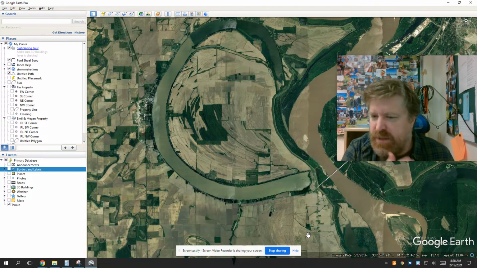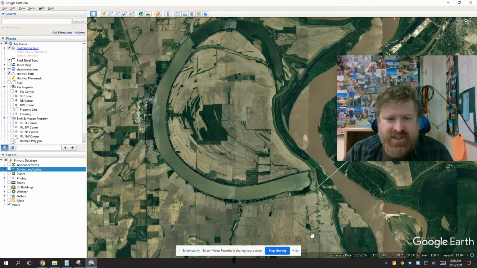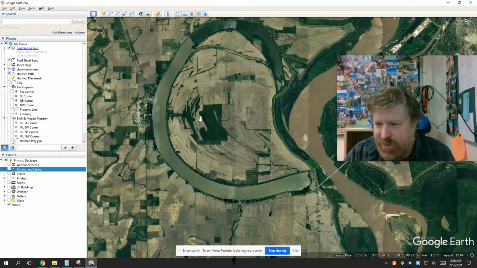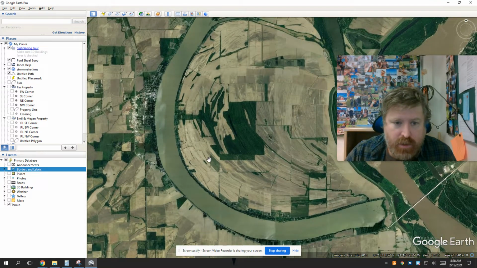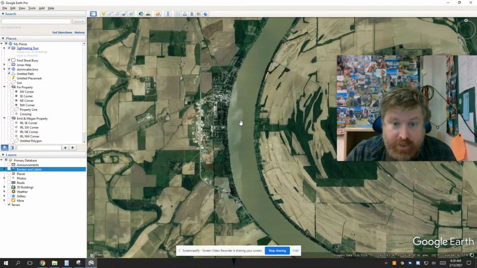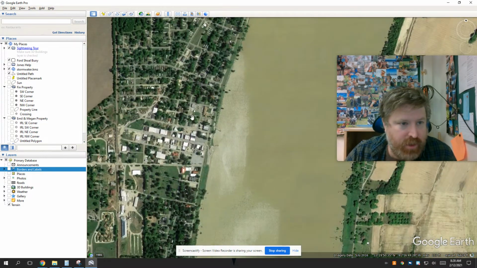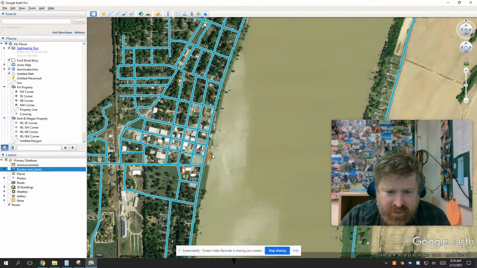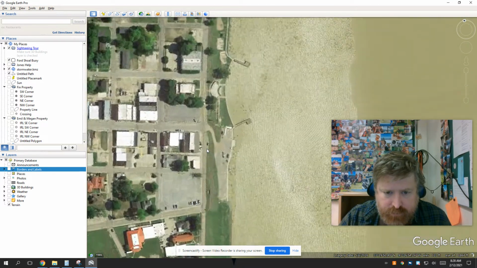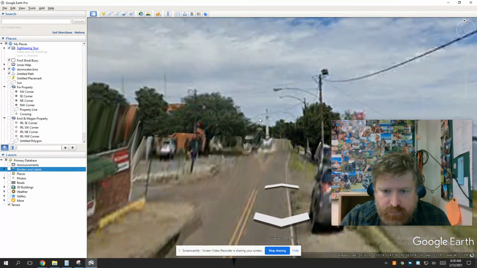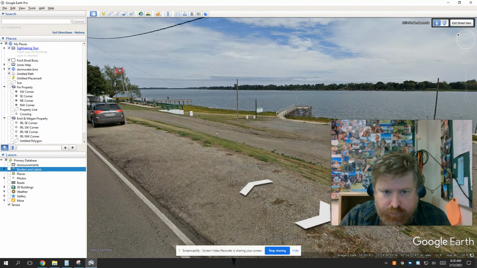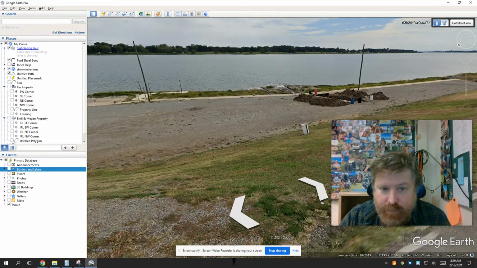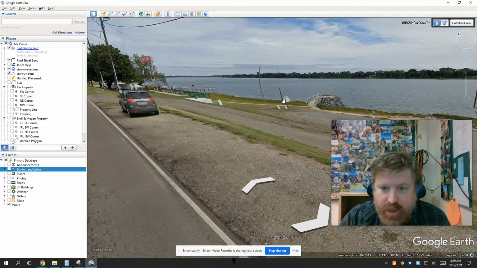We call this, and I'll write it in the notes so you see all these terms, an oxbow lake. Kind of a weird term. This horseshoe shape. People always want to call it a horseshoe lake, but it's not. If it's a big river, they can be pretty big. Like here's a whole town built on one. You could boat on this thing. Let's go into the town. That's pretty big. And it's a lake, but it's really a former river that's been cut off from sediments.